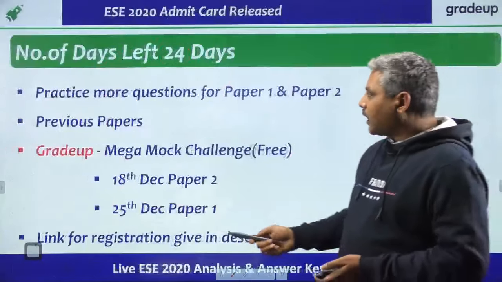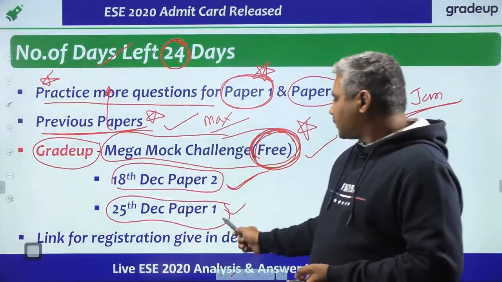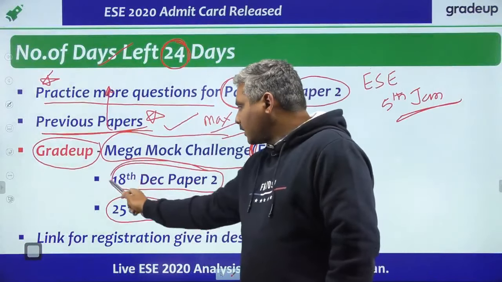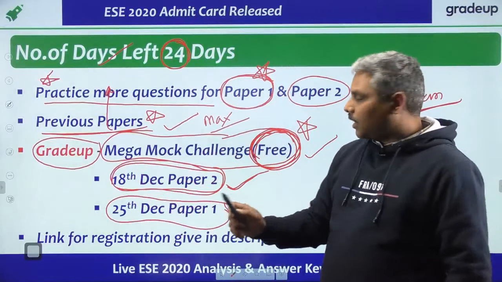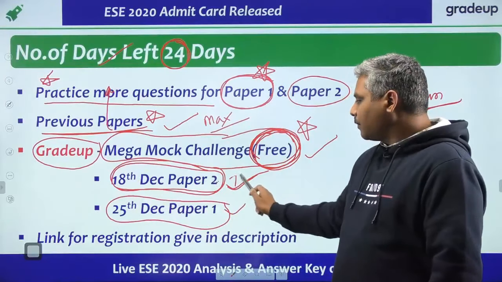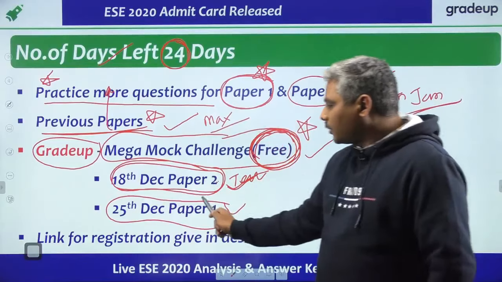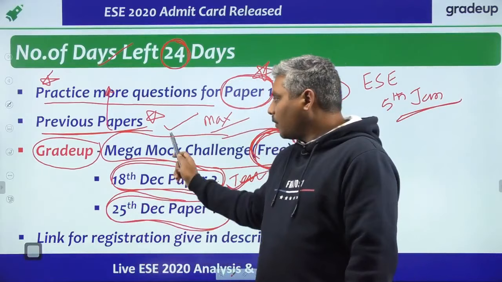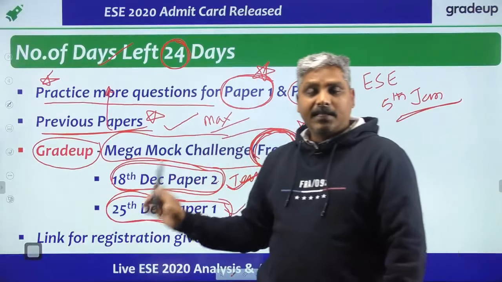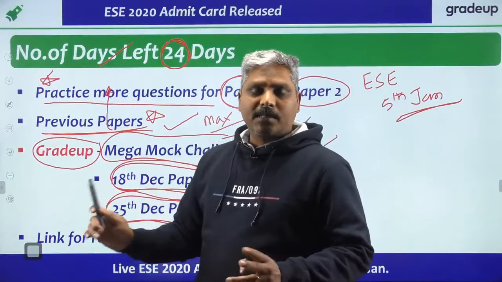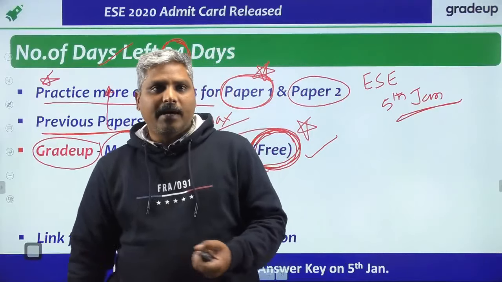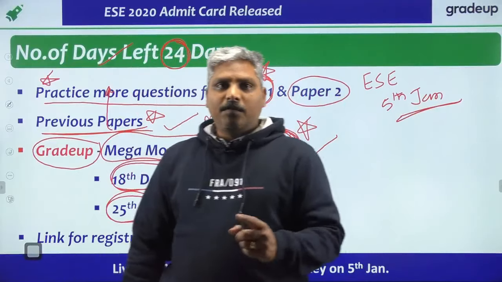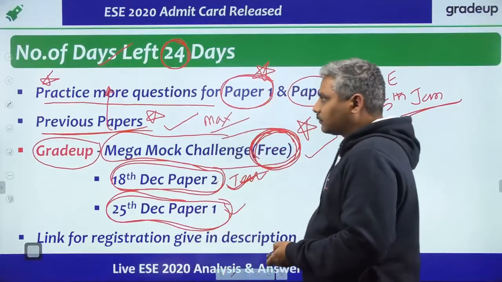This is what we are going to do in the coming days. So don't forget these dates, guys. One is 18th December, the mega mock challenge on paper 2, technical paper 2, and 25th December is paper 1, the non-technical paper mega mock challenge, all India wise. This exam is being conducted for students all over India. You also try to write this. Okay, don't forget to share it with your friends also.